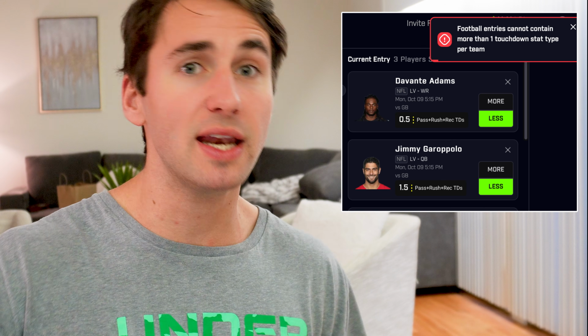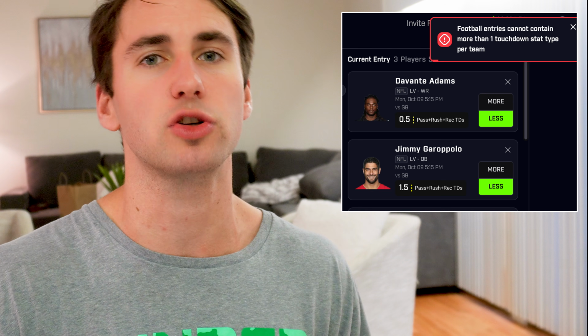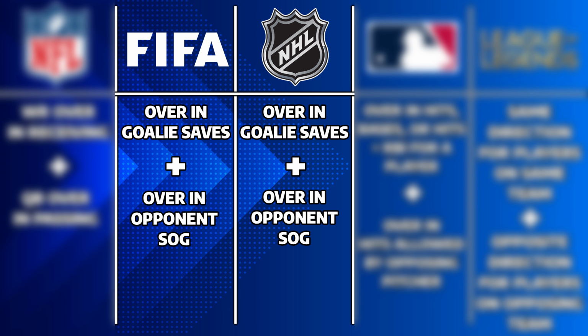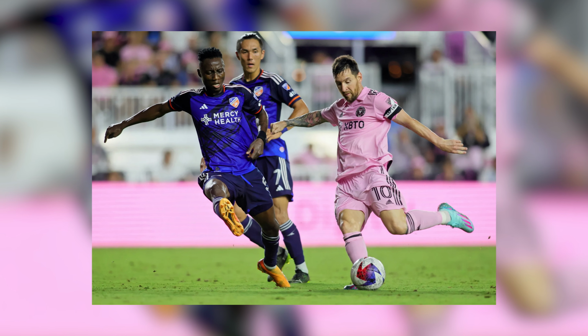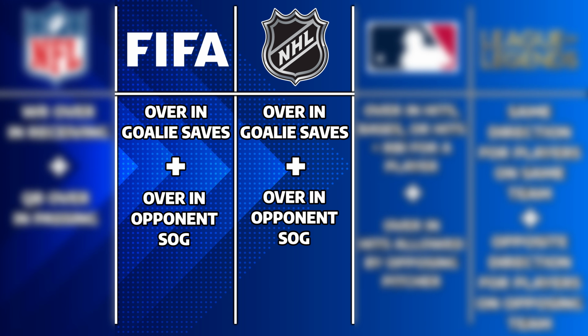So you need to be a little creative about correlation because PrizePicks and Underdog will try to block certain types of slips. Correlation is a super profitable strategy on PrizePicks and Underdog. Again, it's a little annoying that they try to block certain types of your slips. But correlation can also be applied to other sports. Think about the NHL or soccer. If you want to take a goalie to go over in saves, then it probably makes sense to take players on the opposing team to go over in shots. For example, if you think Messi's going to have a great game and take a lot of shots, it makes sense to find some value on the opposing goalie to go over in saves.